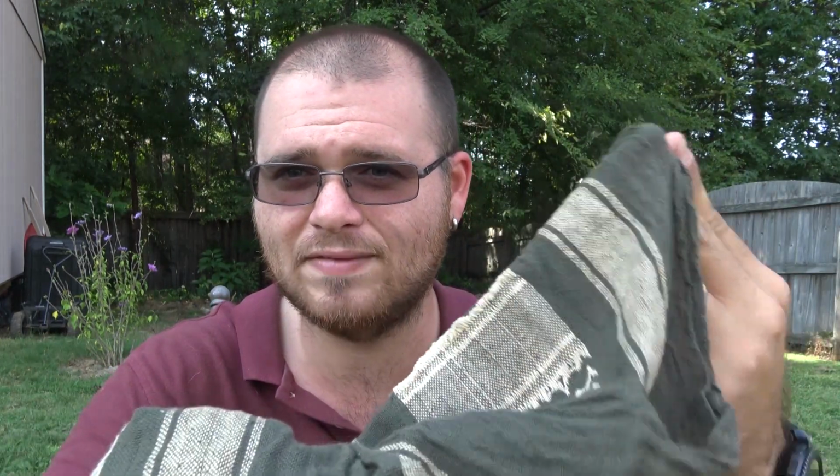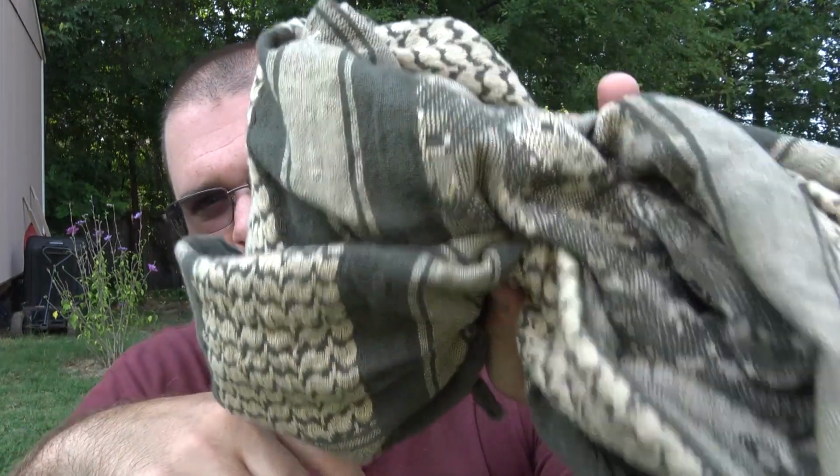Now, like I said, I think everyone should have at least one shemagh. I actually have 2 in my bug out bag. I have a Rothco one just like this, and I have an extra large version, which is 72 inches long, to use for sun shelters. Plus everything else a shemagh is good for.